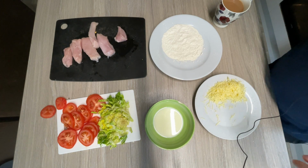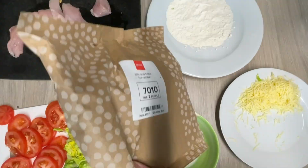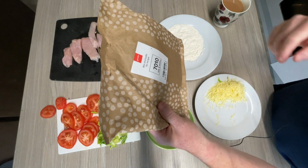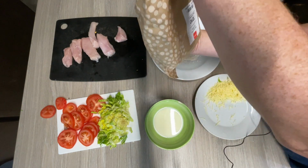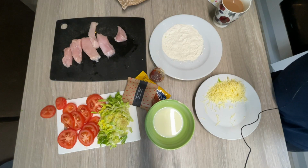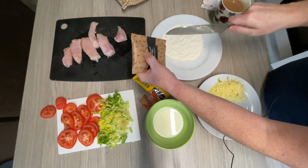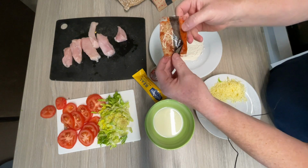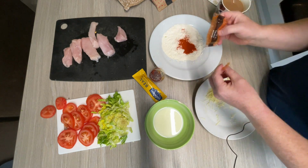We need the paprika, which is in our bag 7210, which means we need Jeffrey. What is going on? We're going to have words later on. You have one job to do. Well, actually, several. According to the instructions, we've just got to add the paprika to the breadcrumbs. Come on, Jeffrey, don't let me down. No, that's not the... Hang on. Confused now. We want to add the paprika to the breadcrumbs. I hope so, it's too late now.